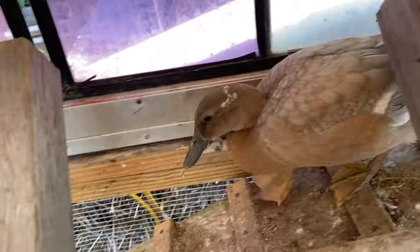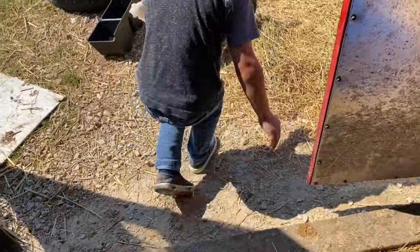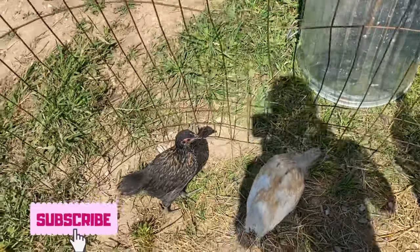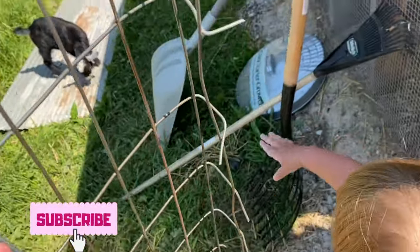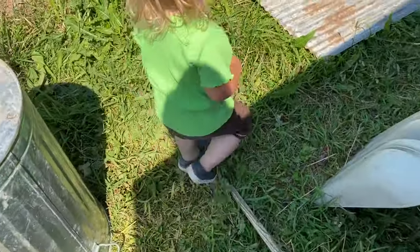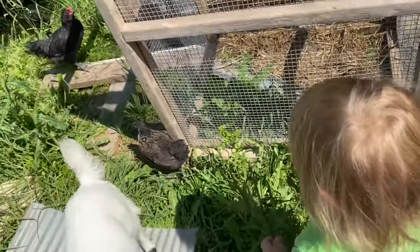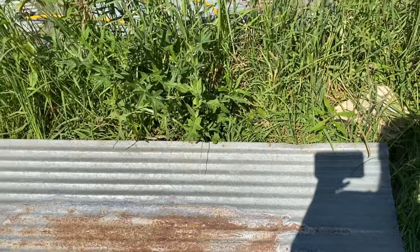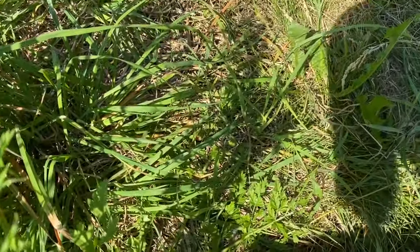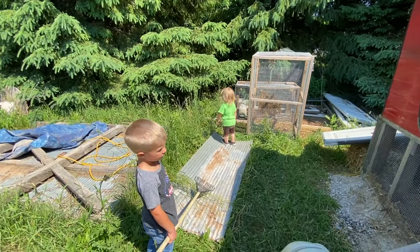We ordered this little guy, but he has a little blue. Yeah, don't let him out — I got the one. He's on the loose! Where are the chickens on the loose now? They're in the woods. Okay, so some of our chickens just got loose, so we got to try to round them up.